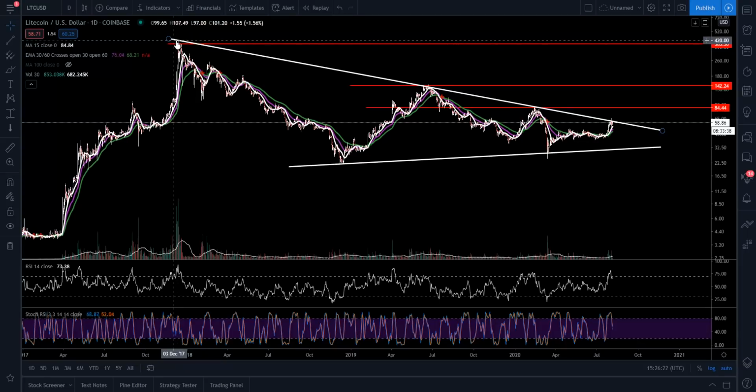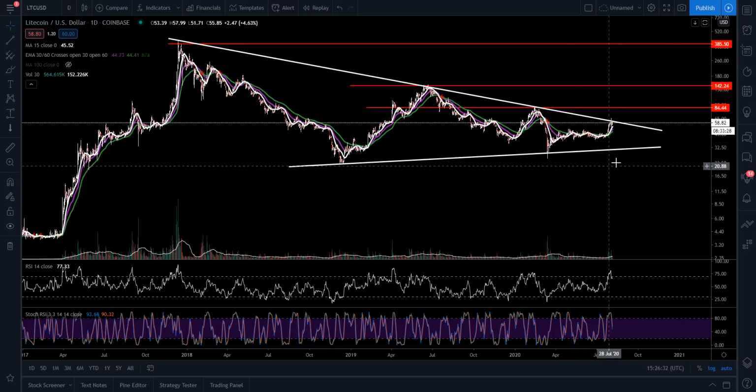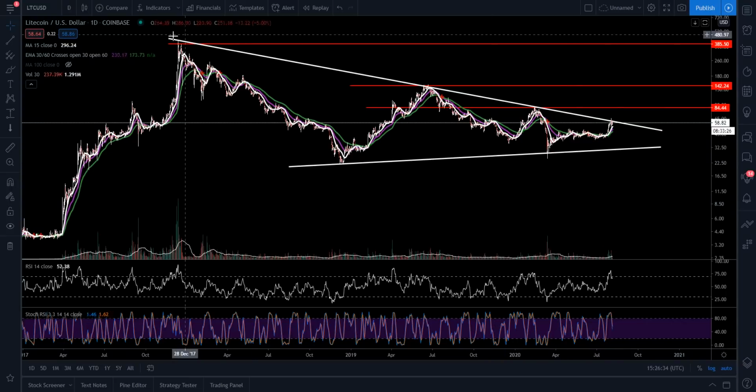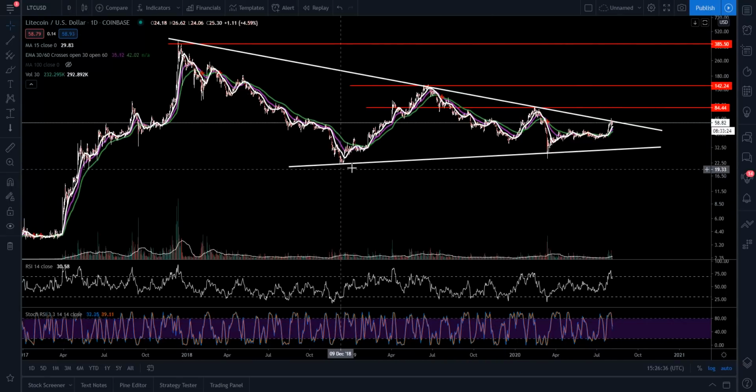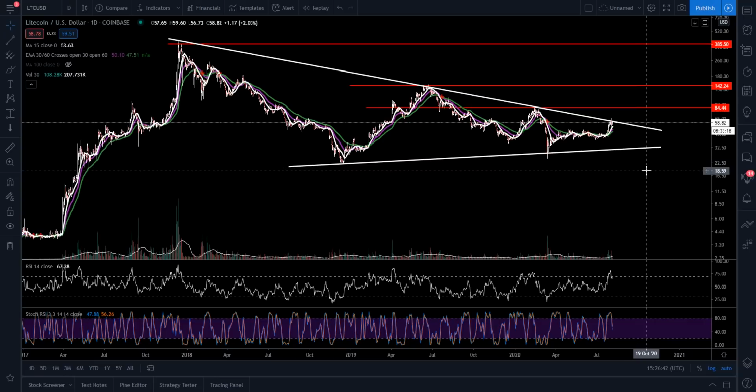And you can see this is the overall macro downtrend that we really need to get out of, and we need to get out of it with conviction. A lot of volume, which we did have, but we also had that selling volume there, so I want you to be aware of that. But you can see it's almost like a massive symmetrical triangle. These lower highs have been coming in, we are having higher lows, getting that squeeze, seeing if we can break out of this. If we do break out strong, I would look up to around roughly that $64 as overhead resistance.